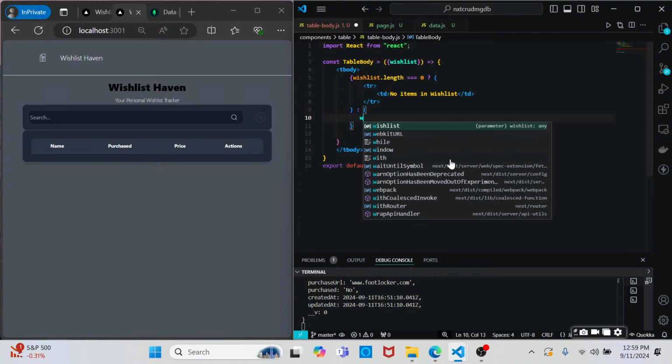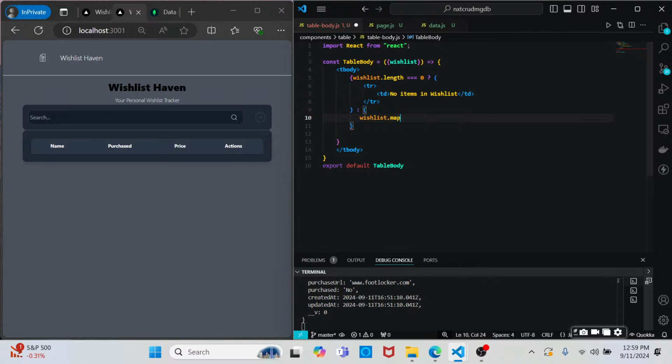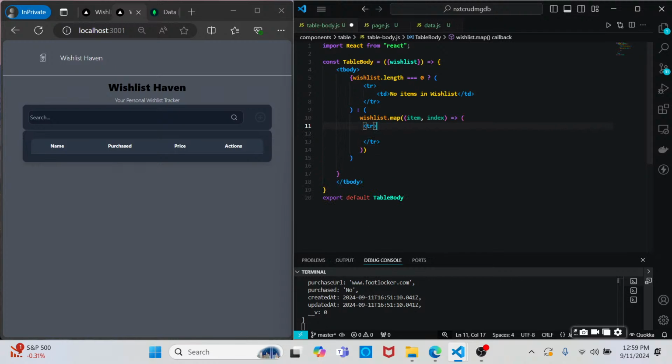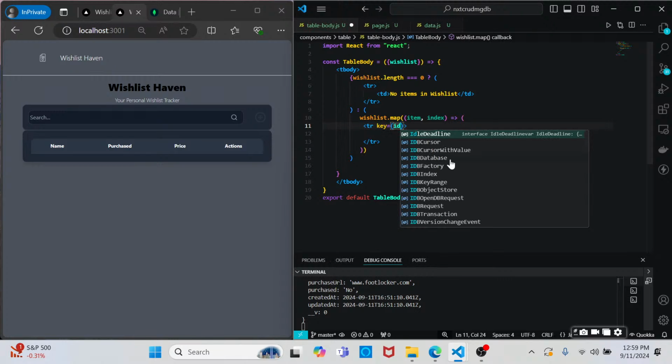Actually, I don't need to pass JavaScript there. It's wishlist.map item and index. And we'll say table row. Give this the key with the index.